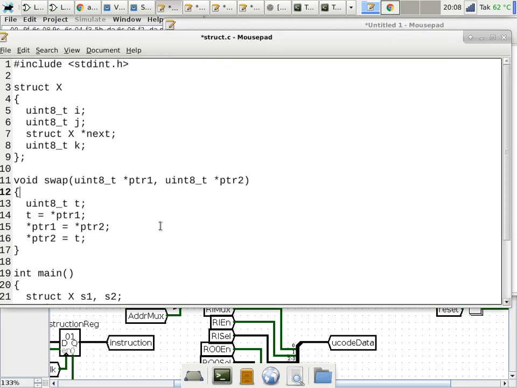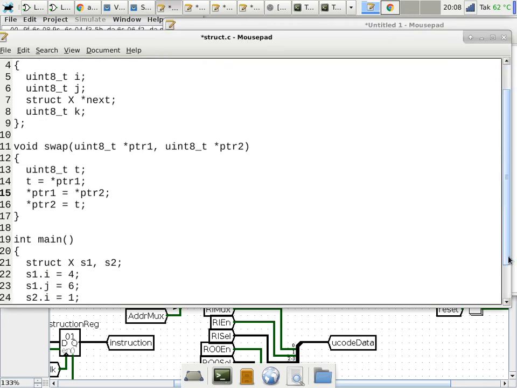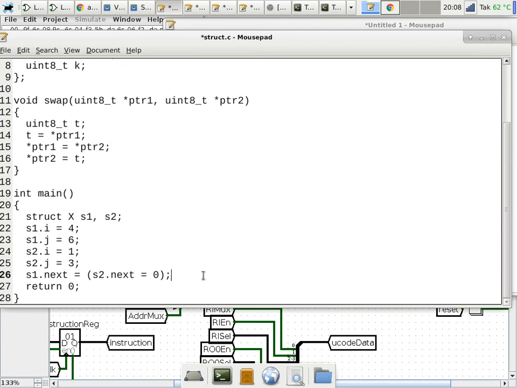So let's go ahead and do something fun with swap. Okay, so we'll go ahead and swap in the C code the address of S1.i, I don't know, and we'll exchange that with S2.j.